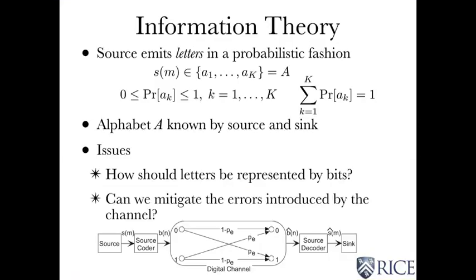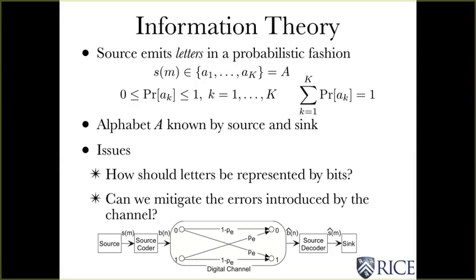The second point in information theory is how to reduce the errors that the channel introduces. So the channel is going to introduce PE, whether we like it or not. That's going to be the probability of a bit being changed. We can't do anything about that. But there's something we can do before we send the bits and afterwards to reduce the effect of errors. And it turns out the answer is yes, we can. And the answer, I think, is going to be pretty surprising, but that's going to be in a later video.